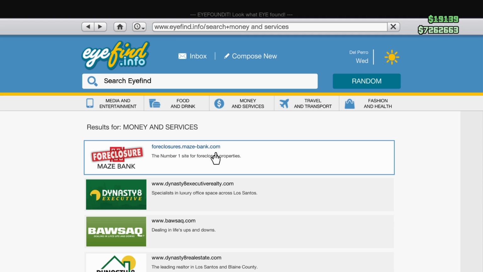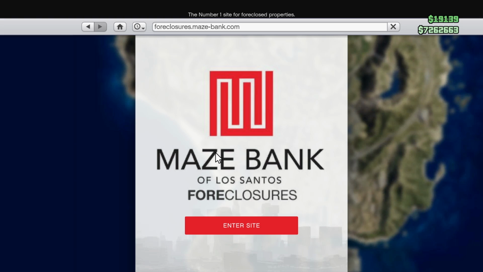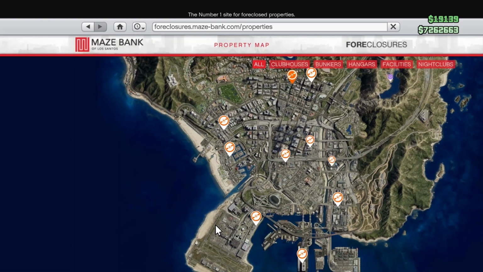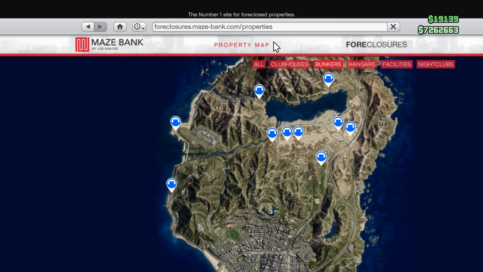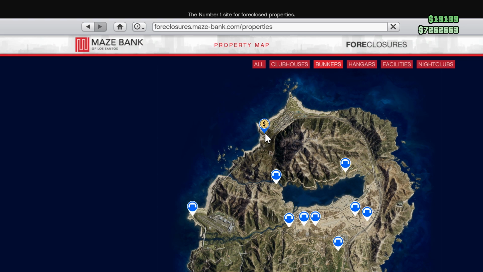Now, the next thing that you're going to want to do is head on over to Maze Bank Foreclosures. When you go into this site, you're going to want to go up at the top here, and you're going to want to look for your bunkers. Now, if you do purchase your Criminal Enterprise Starter Pack, you do get this one up in Paleto Bay completely for free, and that's going to save you about $1 million right off the bat.